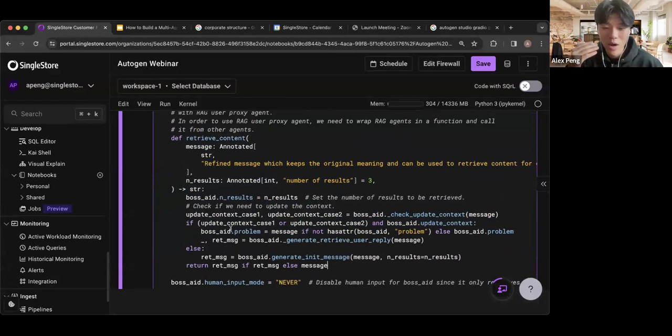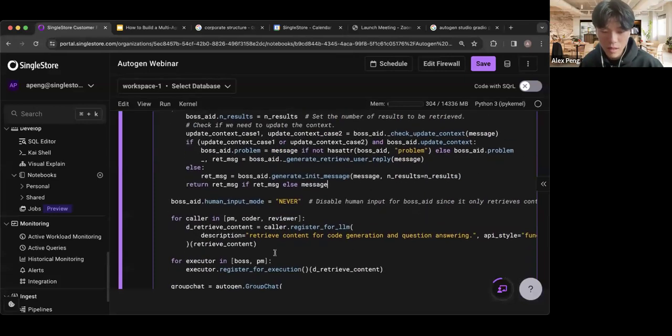When the boss aid gets that problem statement, it goes out into the context store and retrieves the information. That's the boss aid line of communication.